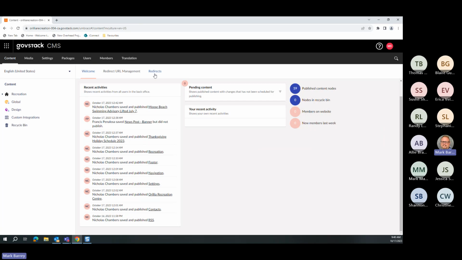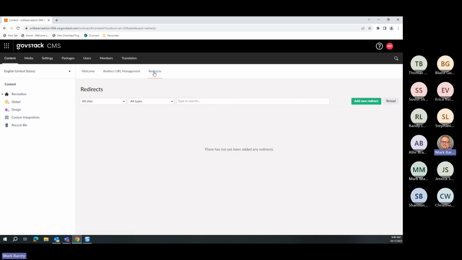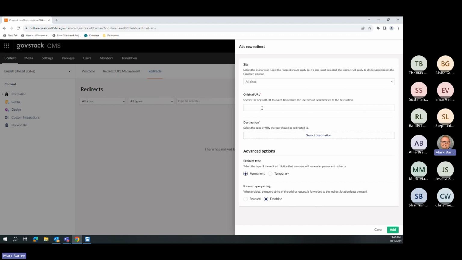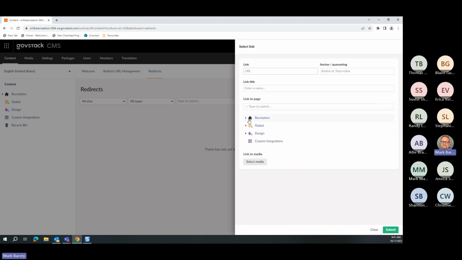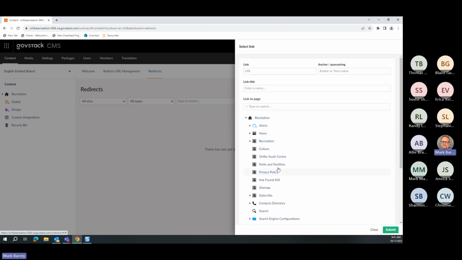So when you work with the redirects, if I click on the one that just says redirects, this allows me to create them. When I hit add a new redirect, it comes over here and asks, what's the original URL? So I put the pool or the library page URL in here, and this asks, where do you want it to go? When I click on select destination, I can simply use this drop down to pick any of the pages that are available and say, I want it to go to this page. So we can create a redirect on a temporary basis to reroute somebody from the information that would typically be on the page we're looking for to another destination of our choice.